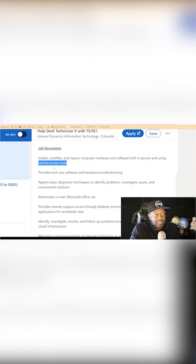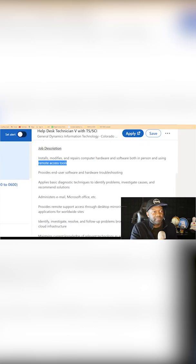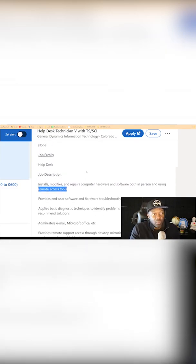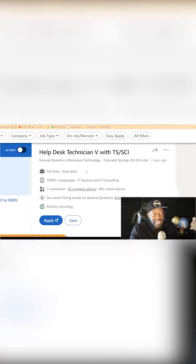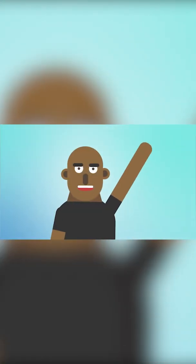Because the thing is, the HR departments that are looking for you, the technical screeners that are looking for you, they don't know your job. They're just looking off of what the requirements say. An employer gives an HR guy the requirements. It looks something like this. It looks exactly like this, as a matter of fact. And then that guy says, what do we need? They're going to use the words that are on this document. So all you're doing is lining yourself up with the sauce of the day, help desk technician. That's all you're doing to trick the algorithm into choosing you.